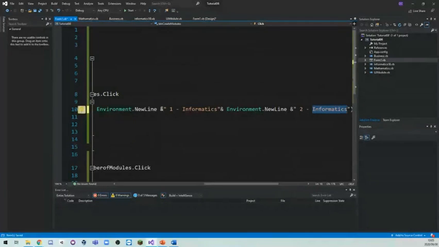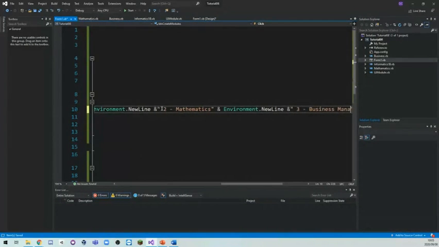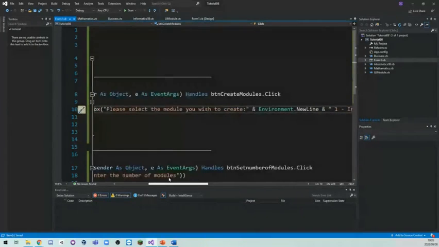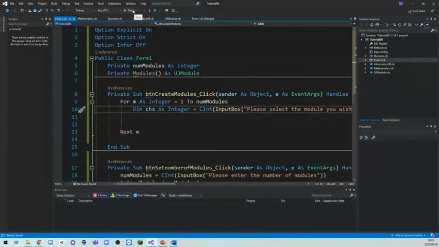And ladies and gentlemen, you're not always going to have just 3 objects. You're going to have an unknown, dynamic number of modules. But let's just run this so you can see what I've done.